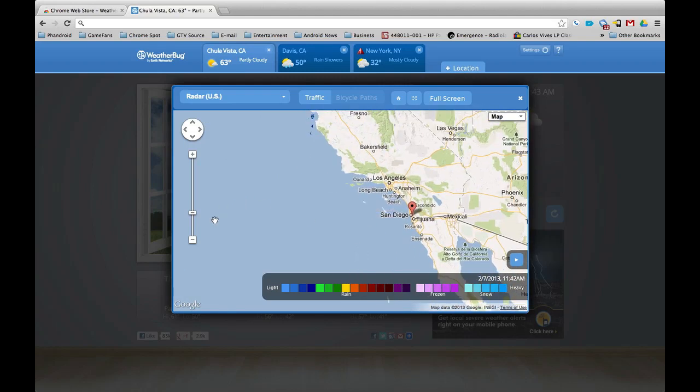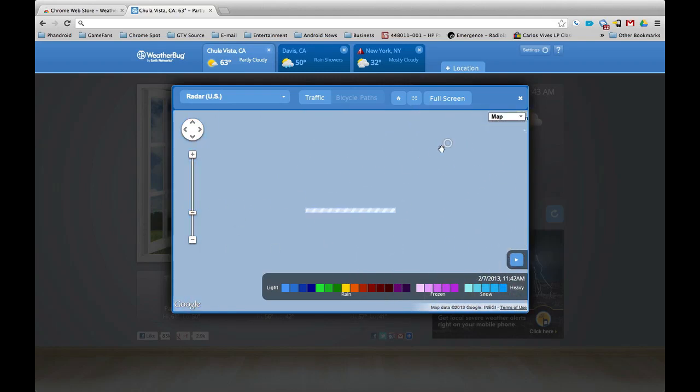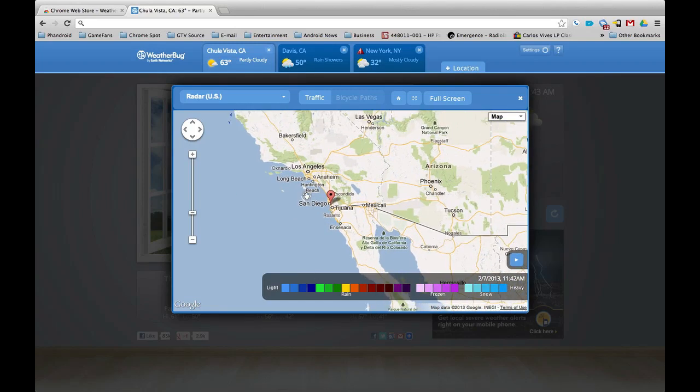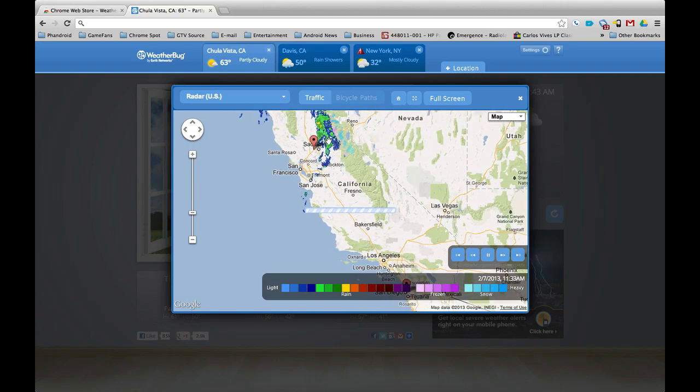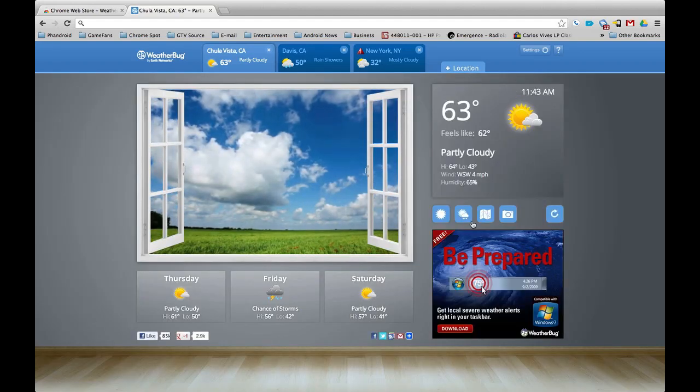It'd be cool if it showed you what was in the water and the sea, so you could see it coming or something. But you can go full screen if you want. You can open it up and you can play it actually. It'll play this little thing, and you can see them moving. For example, here, you can tell where it's going and what's going on with it and everything. If you're into that, you know.